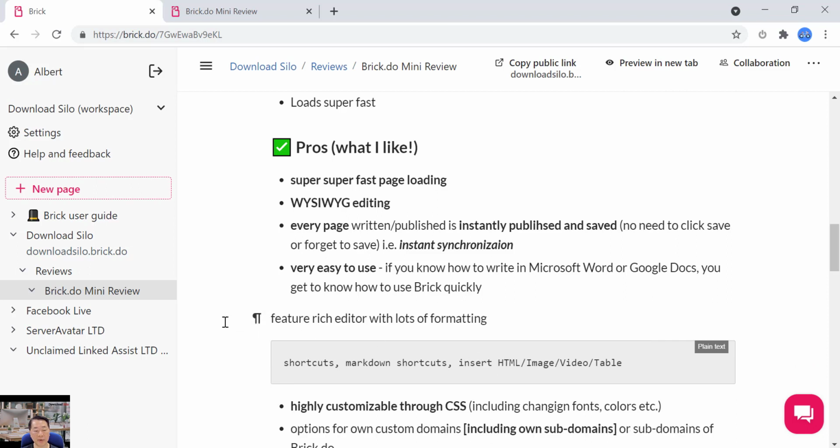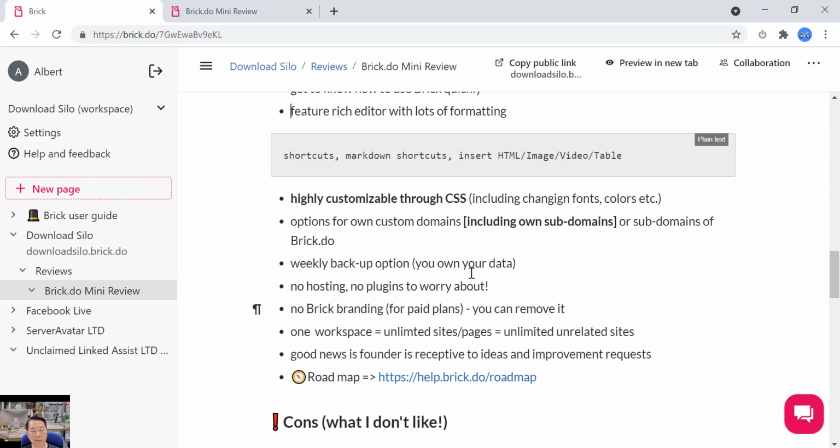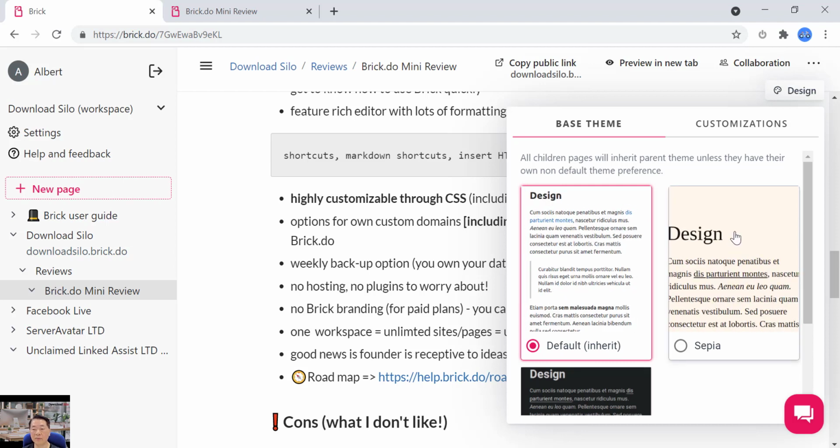So this is the one that I did. Let me put it back to the bullet point first. Yeah, so this is the code block. Another good thing about this Brick is that you can customize your CSS on your page by changing the fonts, color, and all these things. Basically, you click here where you go to the design. This is the default design which I actually use. You can change this design if you want to.